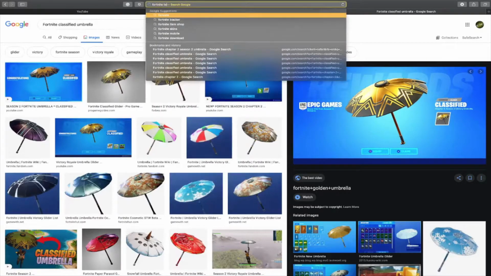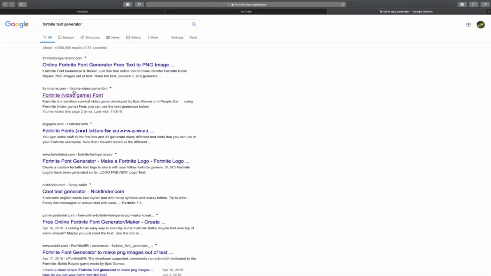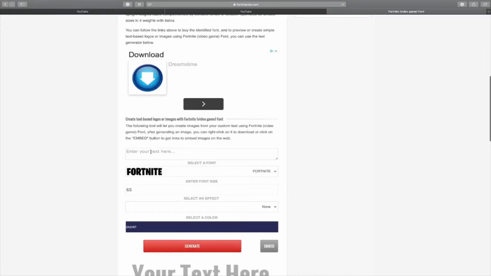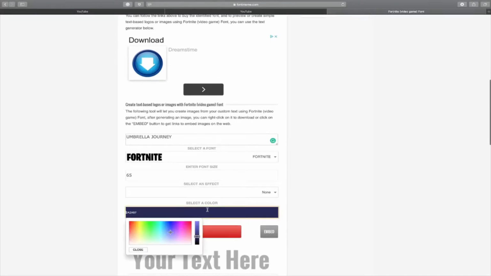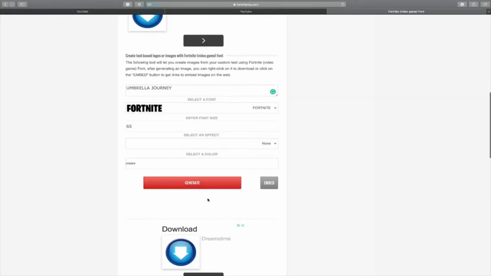But yeah, I just went back to the Fortnite text generator, obviously it's the one that I've used, just a free generator, just find one, go here, typed in umbrella journey. Pretty simple. Make sure you don't misspell it, which I always have that fear of doing. Then to select the color I want, white. Obviously I didn't get it here, so I just put in the hexadecimal for white, which is just six Fs. And fun fact, if you want black in hexadecimal, it's just six zeros. Now that you have it, you can't see anything, but it's there, so you save it to your downloads.